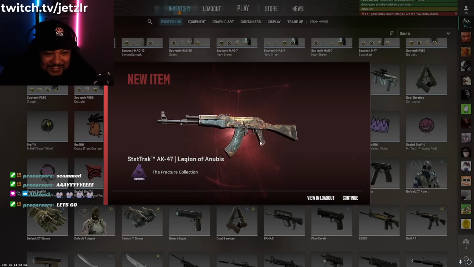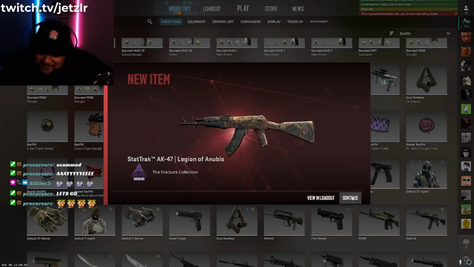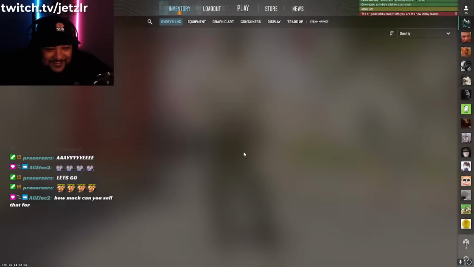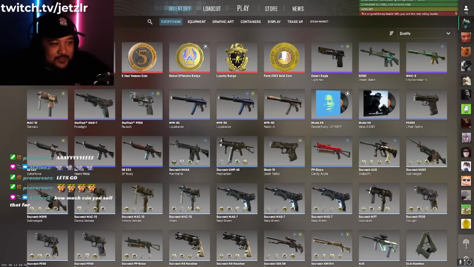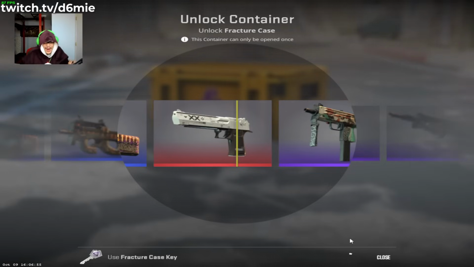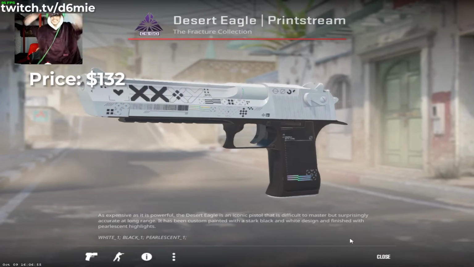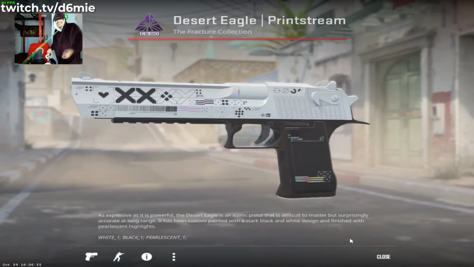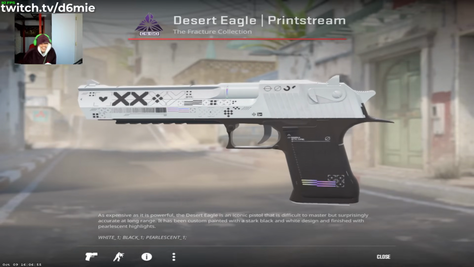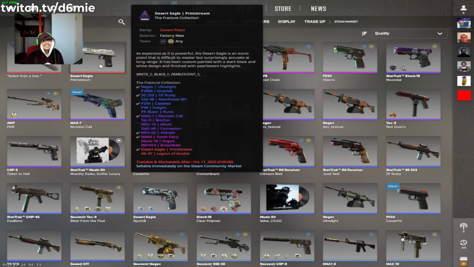What the heck? That's Star Trak 2? Oh my goodness, it is. What's the rarity? What's the condition? Let's have a look. Yeah. Oh! No way! Oh my god! Yo! Tell me this is factory new. Tell me this is factory new. No way, big gains. No way! Tell me! Come on, bro.